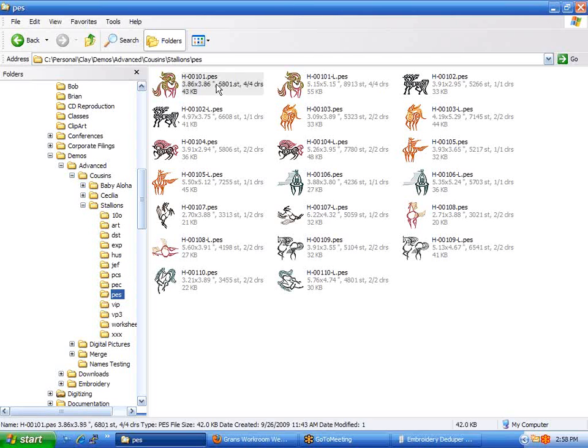So if you think about this file compared to that other one, what it really is, is a cousin of the other, because those two files share the same grandparent folder, stallions. And their parent folders are siblings of each other, and they're special kinds of siblings. That means they're named in a certain way that makes them special. See how the name actually has an embroidery format embedded in the name.